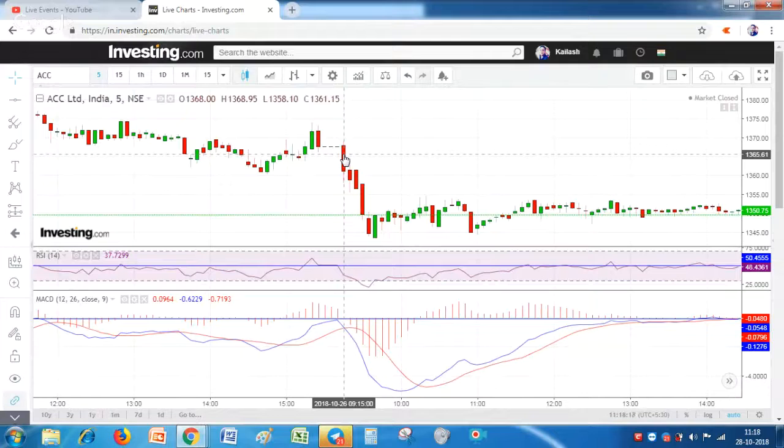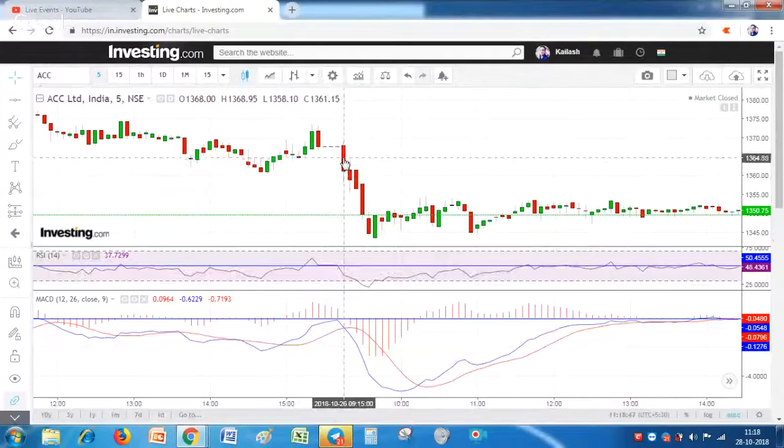And see what RSI is showing us. RSI has just moved below the 50 level. The 50 level of RSI is very important, friends. I have marked this level with this blue line. You can see that this day it is already below 50. On the previous day on a closing basis, RSI has gone below 50. So it has given an indication that the stock can fall down.